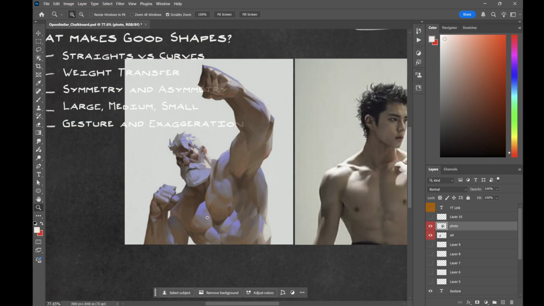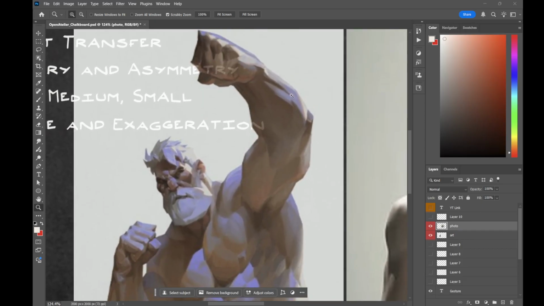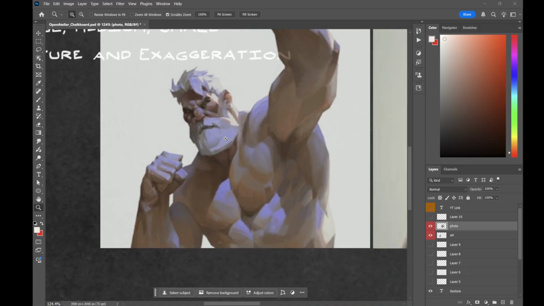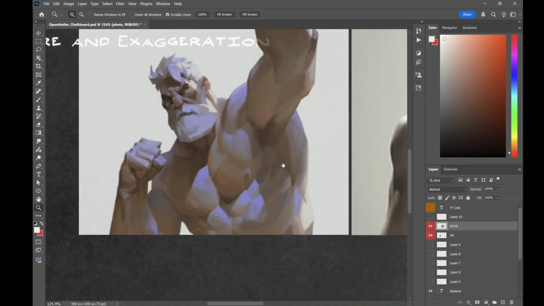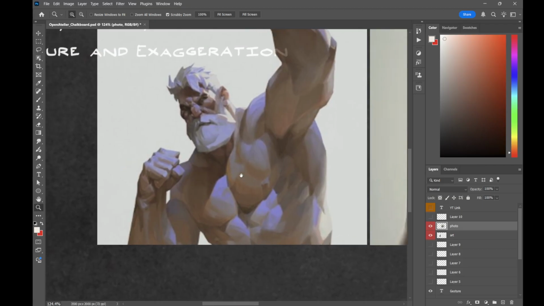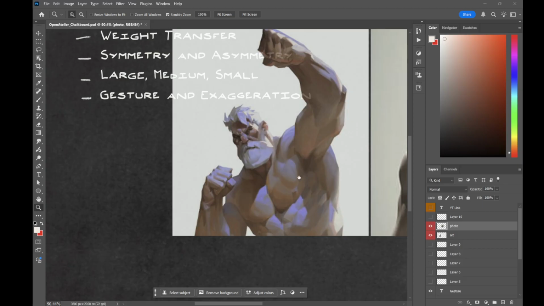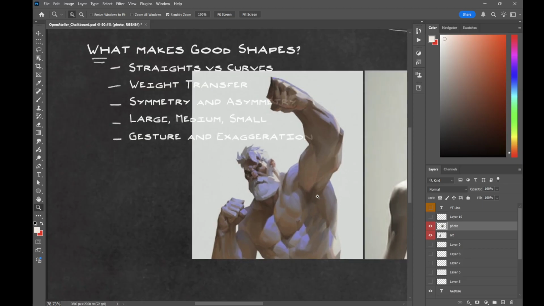So for example, here we can see that there's a lot of fairly straight edges on this. There are still curves, but even the curves are breaking into straights. And there's a lot of hard planes, very simple shapes. And this gives you a Valorant kind of look when you do this. Some of this is also the blue light, but as far as the shapes are concerned.